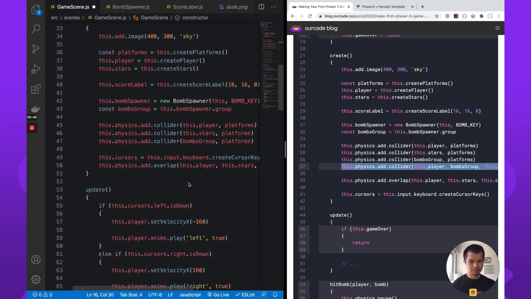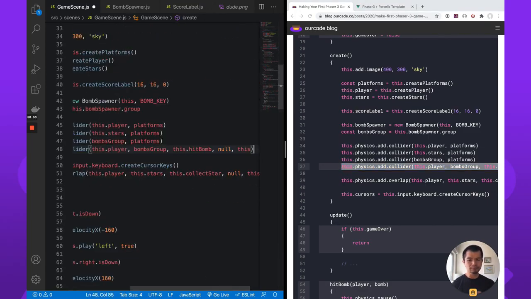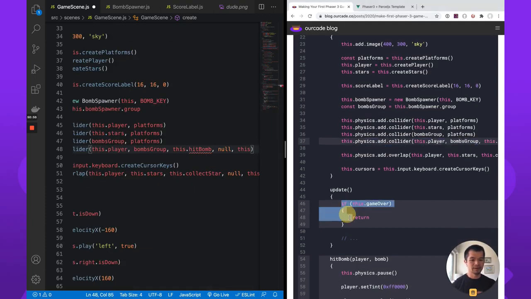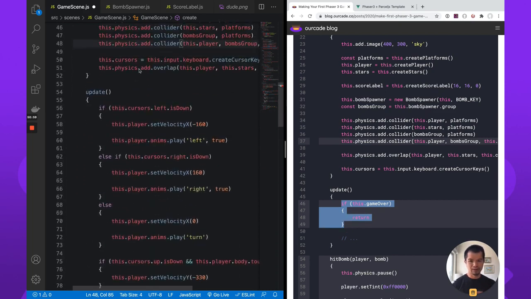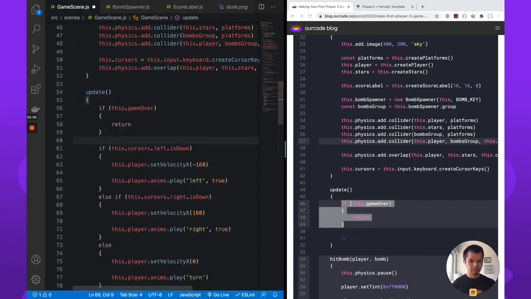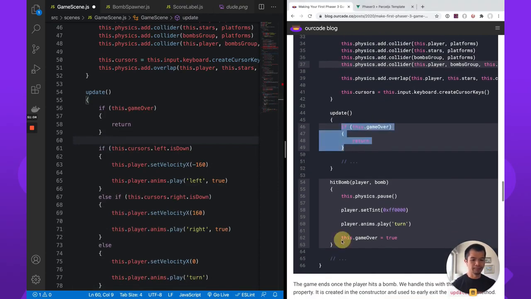And I recommend you type it out. So there it is. We need this hit bomb method, and we're going to make that. And now in update, we're going to make this change where if it is game over, we're just going to not update, so you can't move. Okay, and then hit bomb.